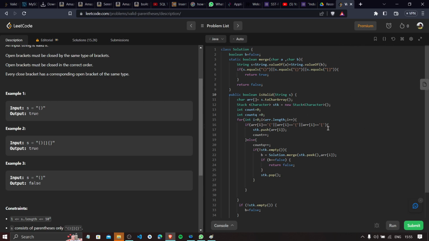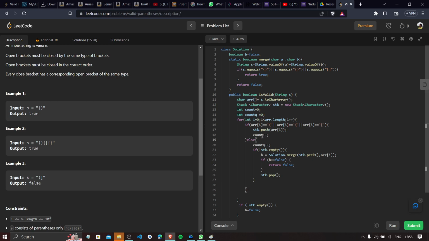First we are declaring the stack right here, and then we are declaring a count variable and a count q variable, but the count q variable is needed. We will talk about this portion later. My initial approach was to just apply a for loop to the length of that character array which I have defined over here.